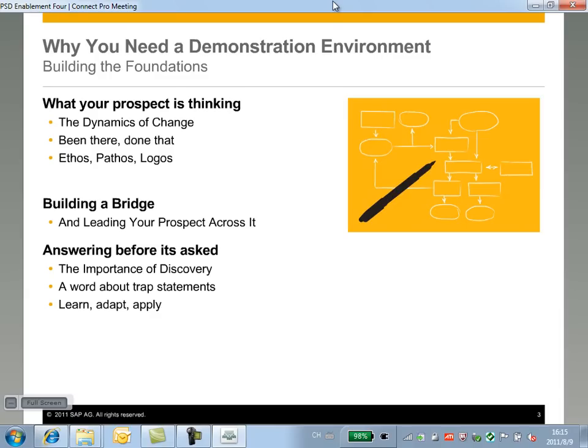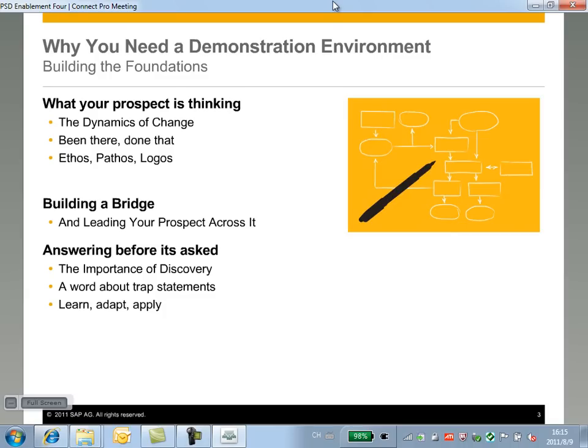Maybe that change in a system is being forced upon them. So they're already feeling very hesitant, very nervous, very tentative about this whole process of deploying a new solution. So in many cases, they're looking for a reason to maintain the status quo and do nothing.